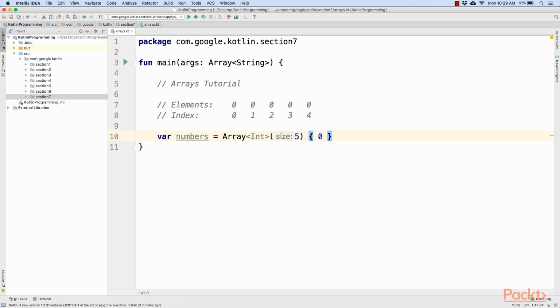And now how to print out all of these values? So for that we can use the for loop. Let us define our counter variable. For example, here we are using the index, so here as well let us use index. Use the in keyword and define the range. So here our range is 0, 1, 2, 3 and 4 like this. So I will use 0..4. And now within this we can actually print out all of these numbers by using this variable of numbers, which is our array, with the index value, which is our counter variable, like this.